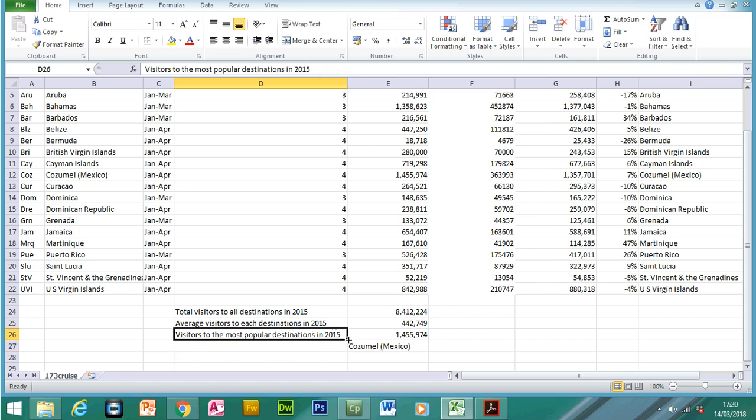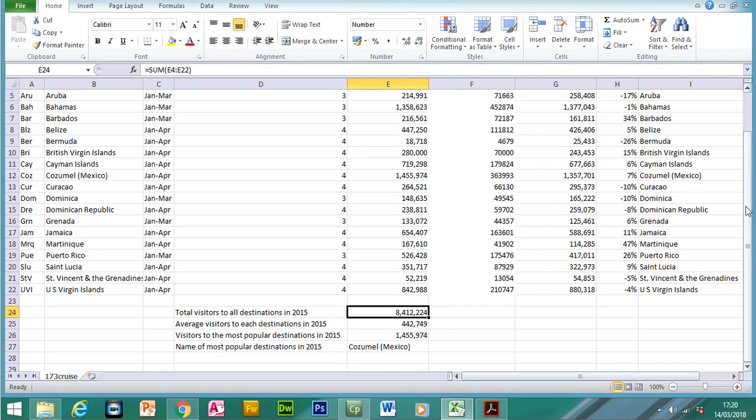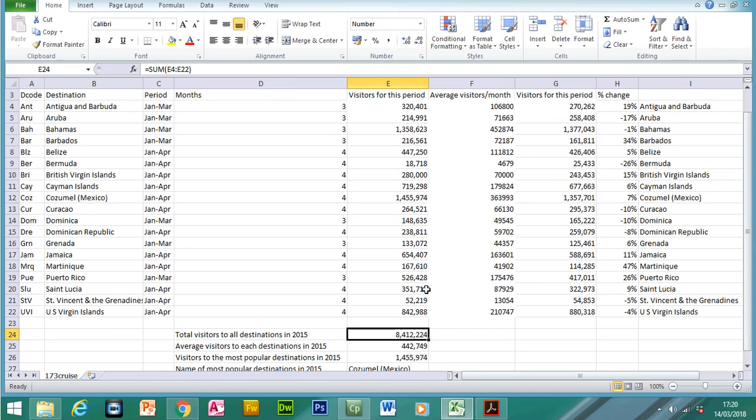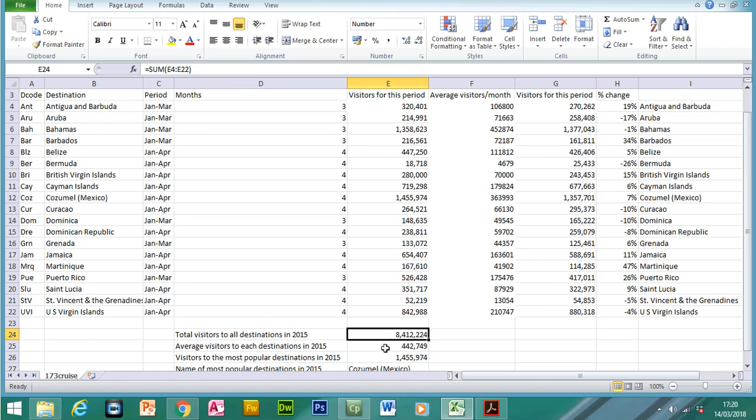And the last one is the name of the most popular destination in 2015. So we've included appropriate labels. Like I said before, this first one was a sum of all of the visitors for 2015.